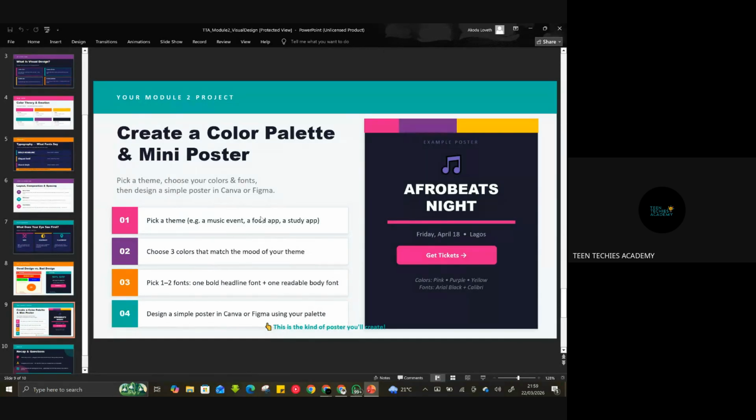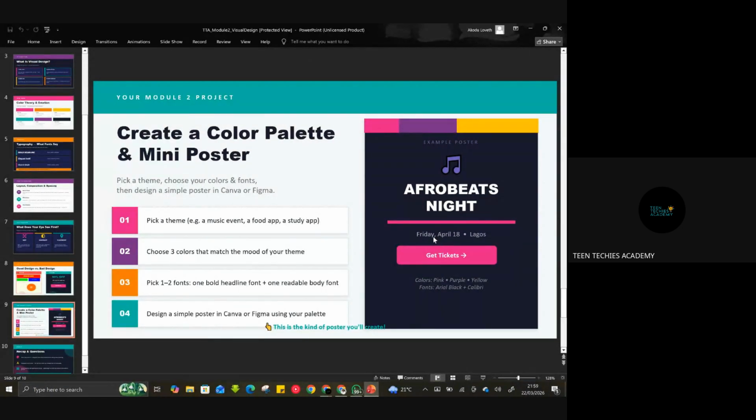It's simple. First, you just pick a theme, either a music event, a food app, a study app, whatever you want. Then you choose three colors that match the mood of your theme. Then you pick one or two fonts: one bold headline font plus one readable body font. For me, this is my headline font, the big one, Afrobeat Night.